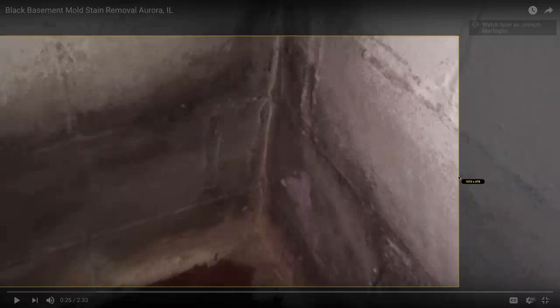Okay. I have a picture of a mold, and then we're going to save this picture, and we're going to capture the image. All right, now, and we're going to name it, and I'm going to go through in another video how exactly to name these photos. I'm just going to call this mold, just so I know what it is. Then I'm going to save it to my folder.